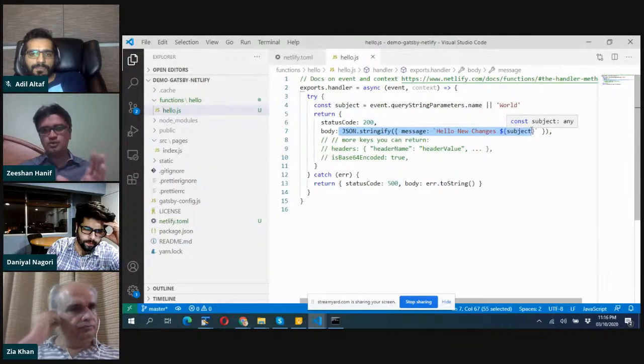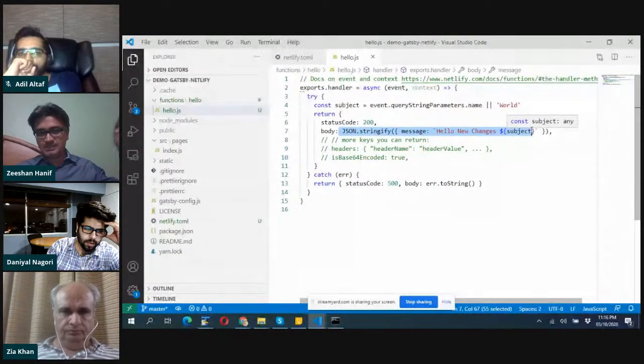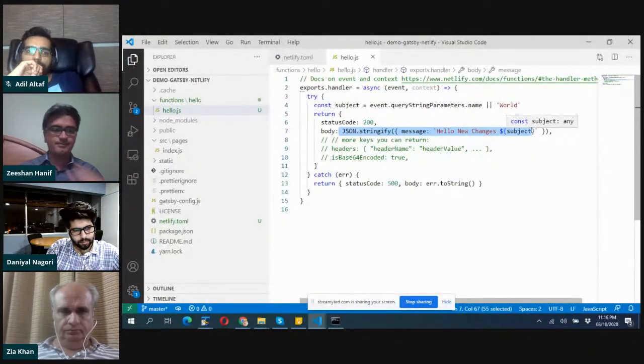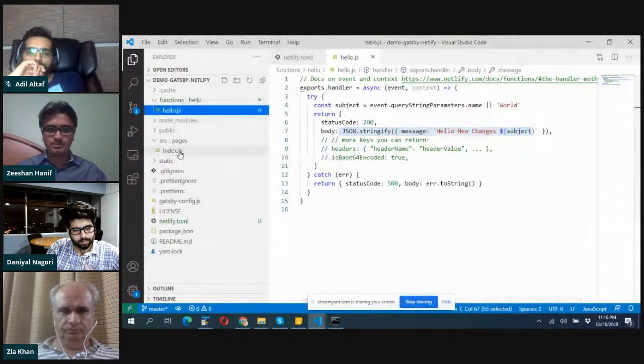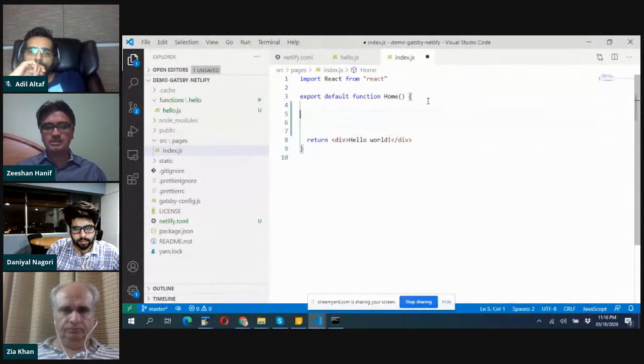So what we need to do is, we have a function, we have a Gatsby, and now we need to call that function, that fetch, as we have seen previously with React. We need to call that fetch from the Gatsby side. So in the index, I'll try to call that function.